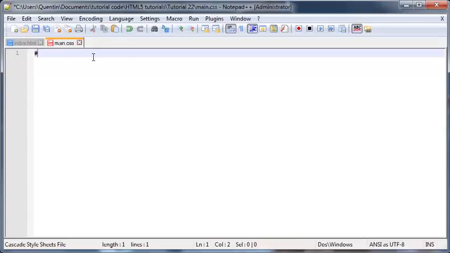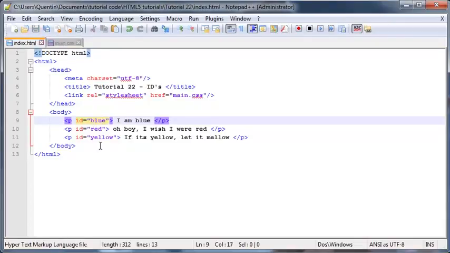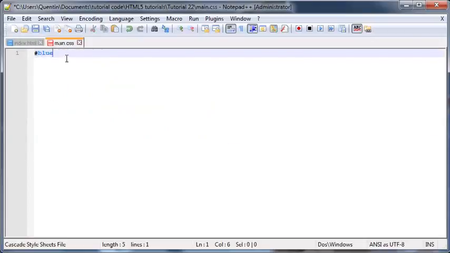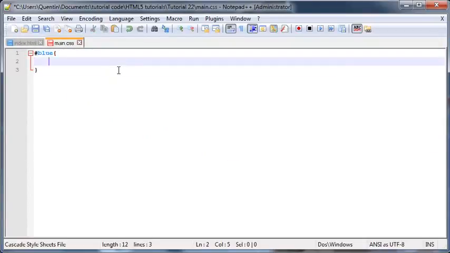I'm showing you guys this for a reason. So go ahead and use this hashtag, and then type in your ID name. My first ID is blue, so I'm going to put in blue over here, and now I can style my first paragraph.